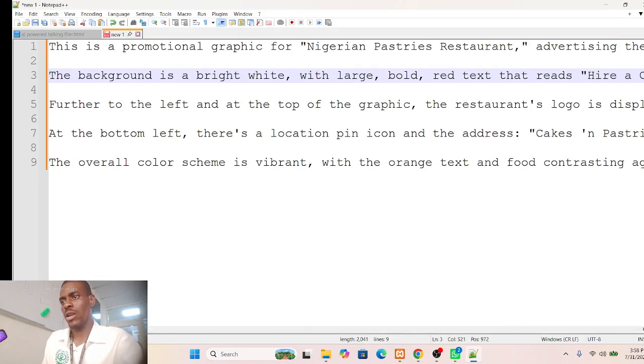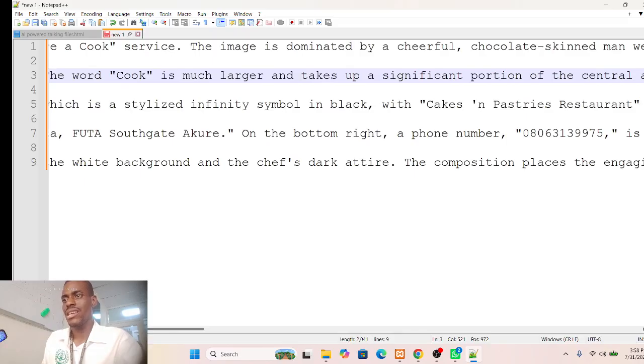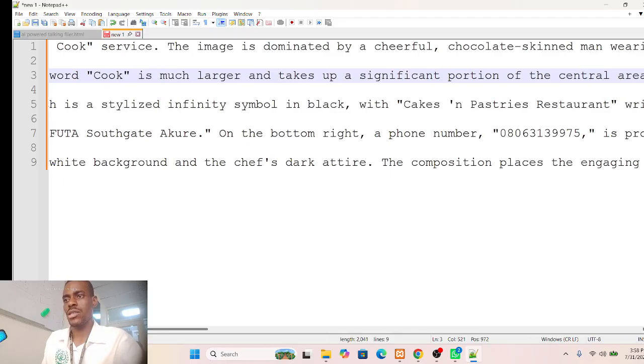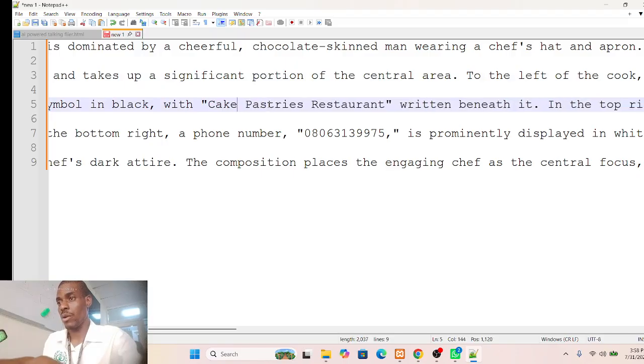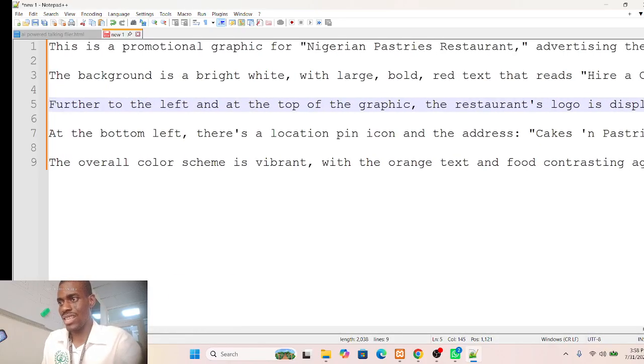Further to the left and at the top of the graphic is an infinity symbol in black with the company name. In our case, we said Nigerian Pastries Restaurants. Is that not the name of our imaginary company? Let's check what we used so that it can remain uniform.